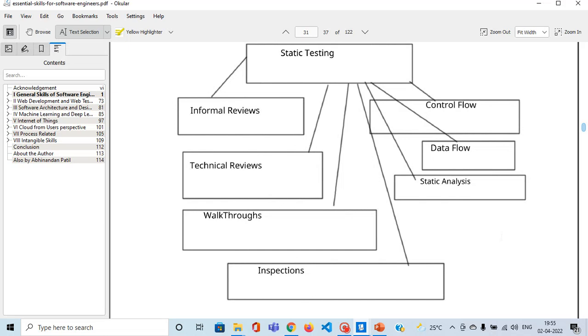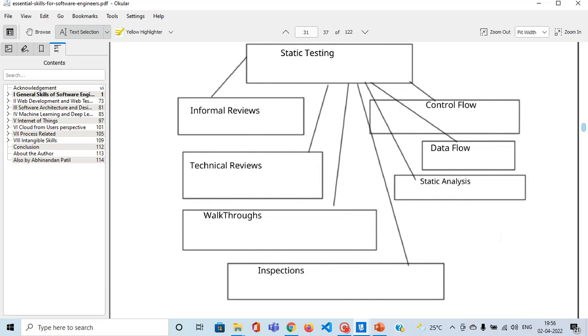These informal reviews, technical reviews, walkthroughs, and inspections are forms of static testing. In addition to that, we take the code and trace the control flow, how the control is flowing from one line to another line. If that kind of analysis is done, that is also a form of static testing. If you do data flow analysis, how the data is flowing, say for example, from one class to another class, that is a form of static testing again.